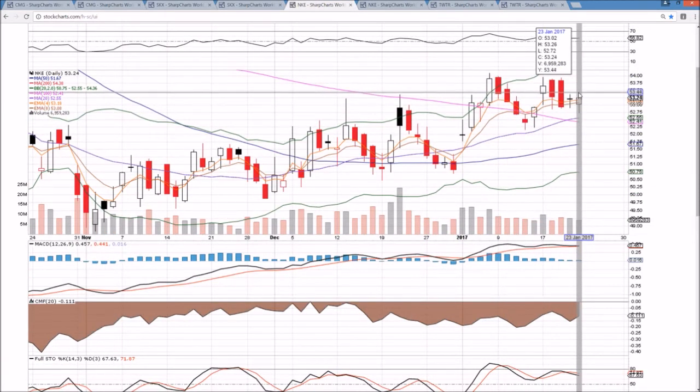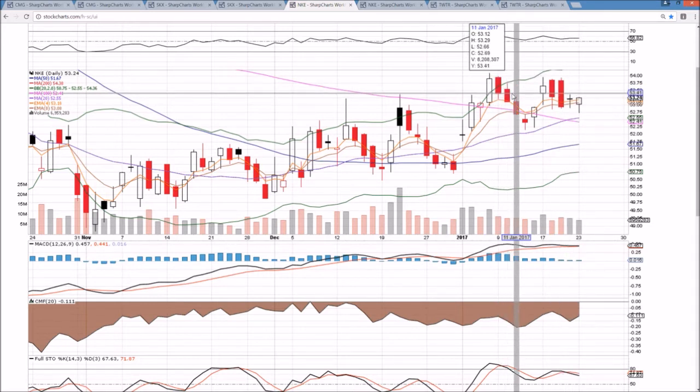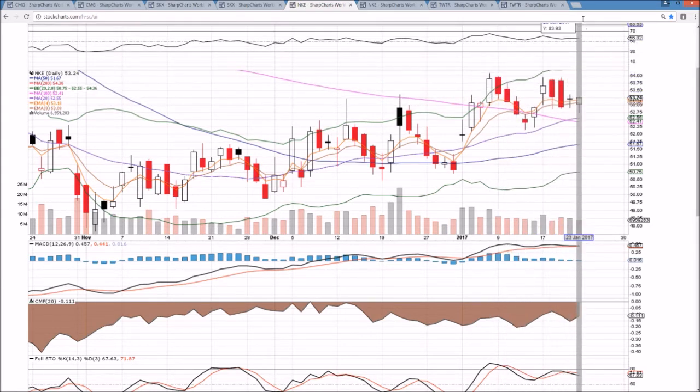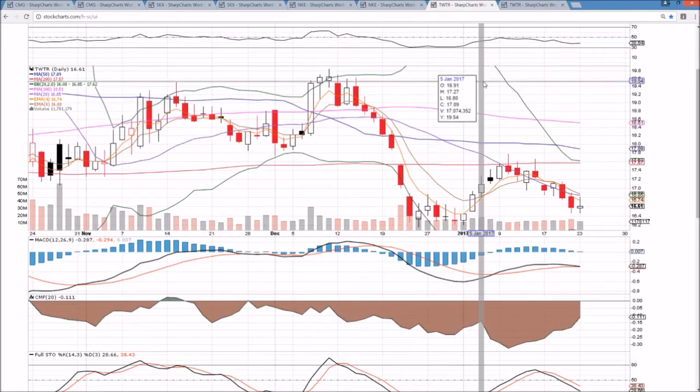Don't think we're going to get a clear break until the end of this week at the soonest. But this is one to scout, and if you don't even have a position or are not looking to make a position until the break, definitely keep an eye on it because we're going to see either a clear higher high push or a clear break of this higher low pattern.